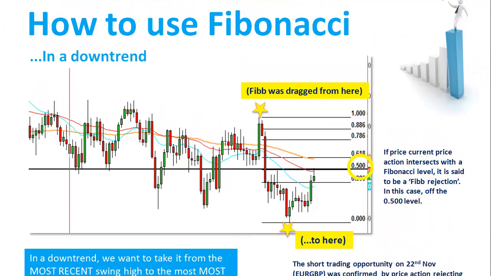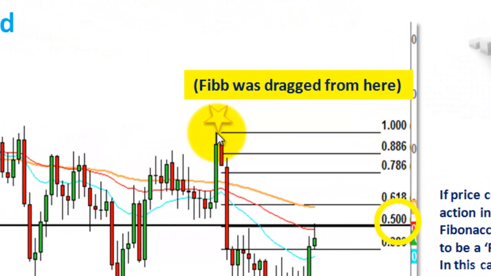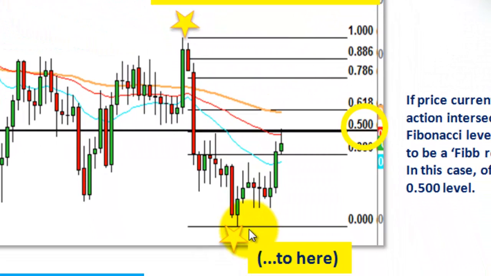So first things first, here is an example of how to use the Fibonacci retracement tool in a downward trend. What we'll do is quite literally drag the Fibonacci tool from the point where the move first occurred, from the edge of the cliff. We'll drag it to the low point and plot it this way so that we have our fib numbers already plotted on the graph for us, so that we can see to what extent, what percentage based on Fibonacci number, we have price action coming back.